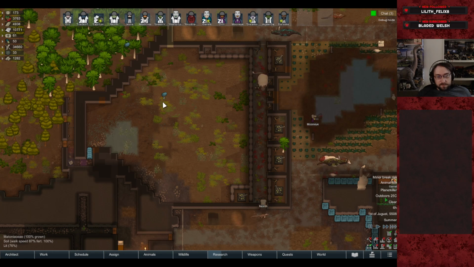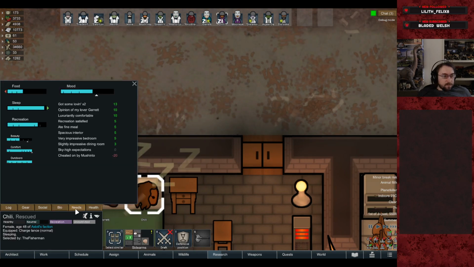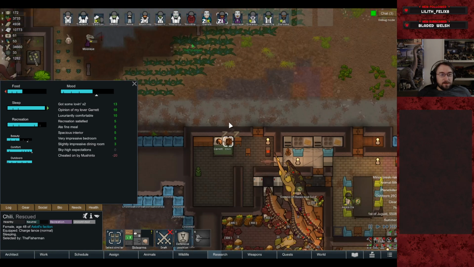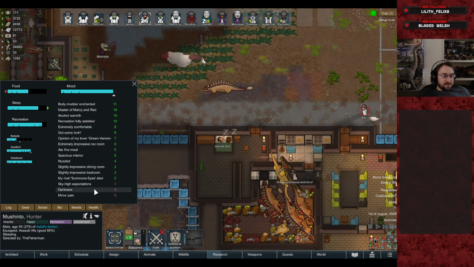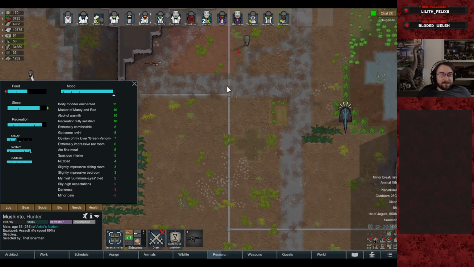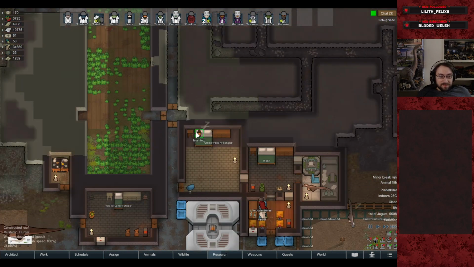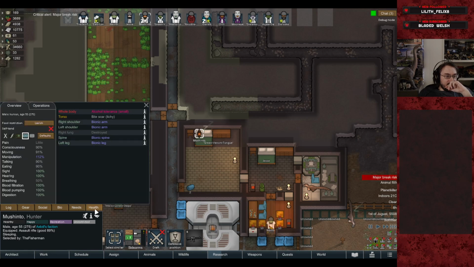Mhm. Oh, I just checked Chili's mood, by the way, and she's -20 for being cheated on by Mushinto. Ooh, I just seen that. Oh, interesting. Sucks to be on the other side of it, don't it? Yeah. A little bit. Whereas Mushinto is fucking aces. What has he even got minor pain from? Oh, he's got destroyed lung. Jesus Christ! I didn't realize lung is pain. It's the itchy bite scar. Itch counts as pain. Yeah, 3% pain from the bite scar. You can hover over it.